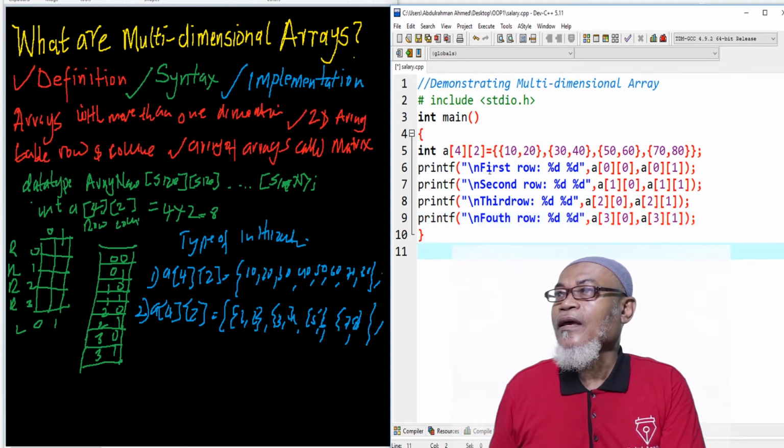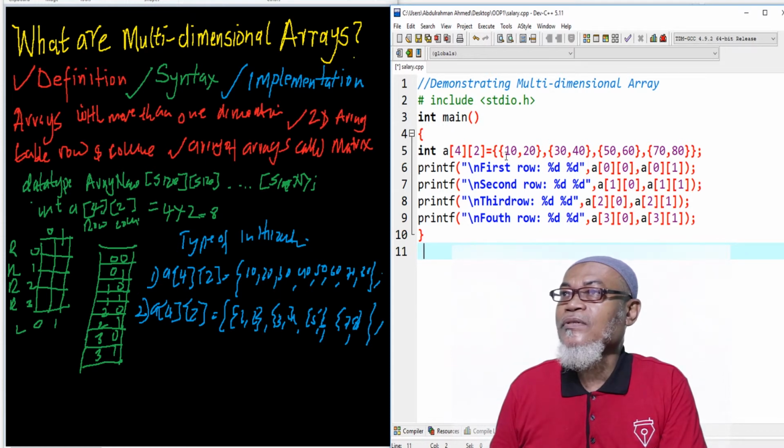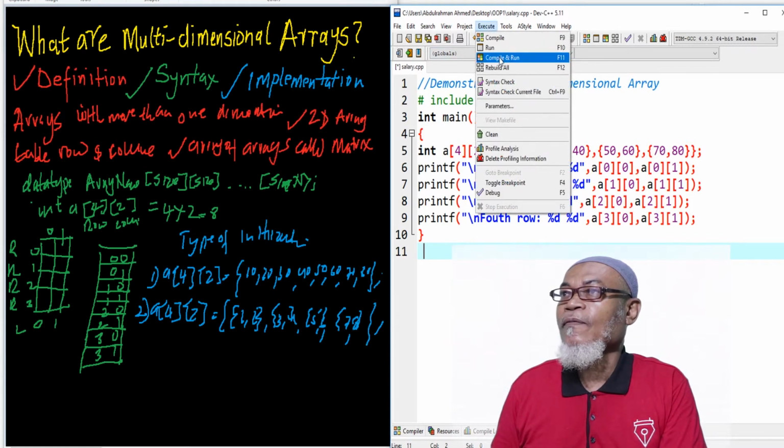So if we are right, we are going to get our values as 10, 20, 30, 40, 50, 60, and 70, 80. Let's run this program and see how it executes.